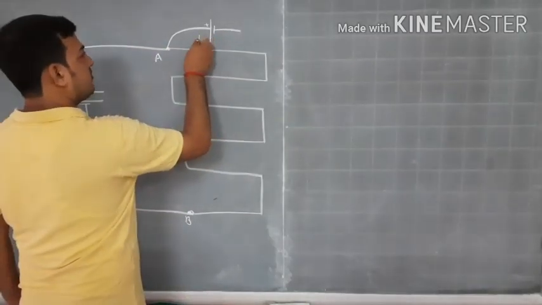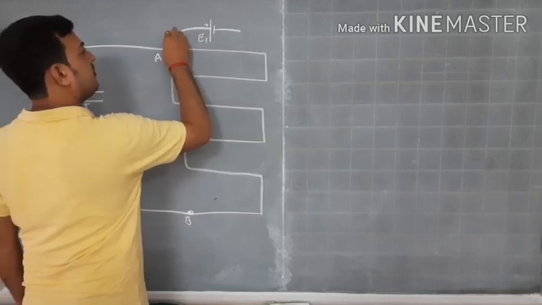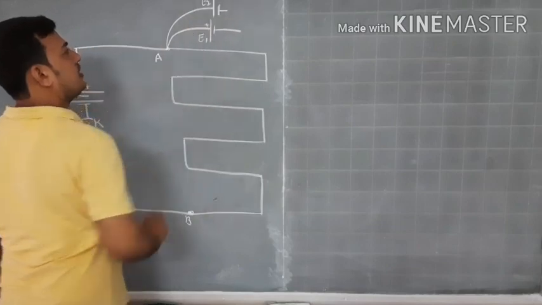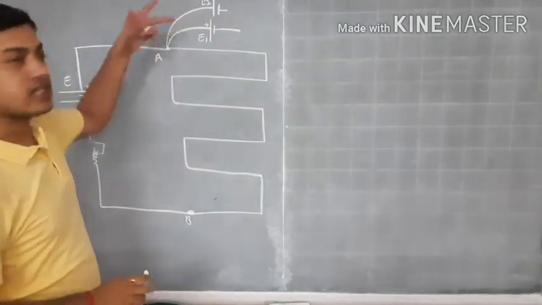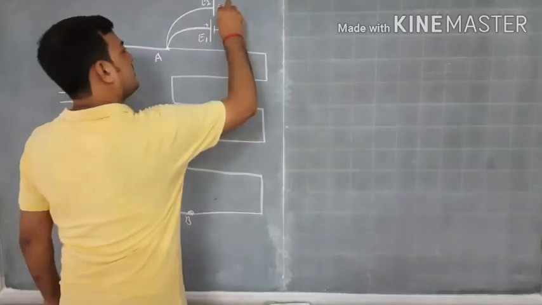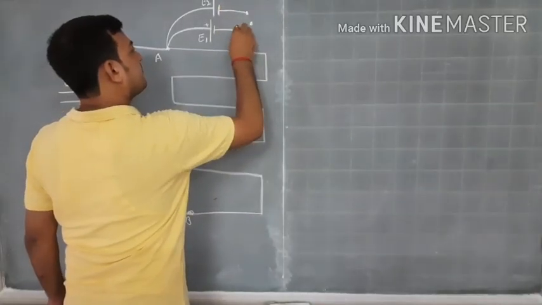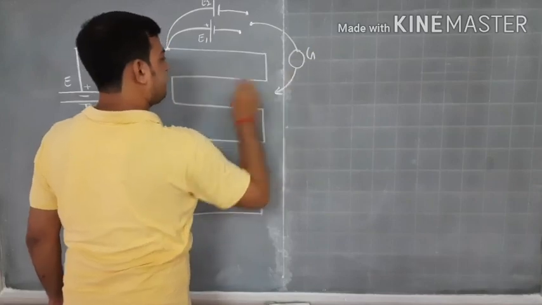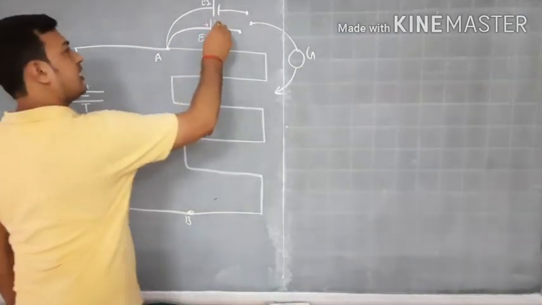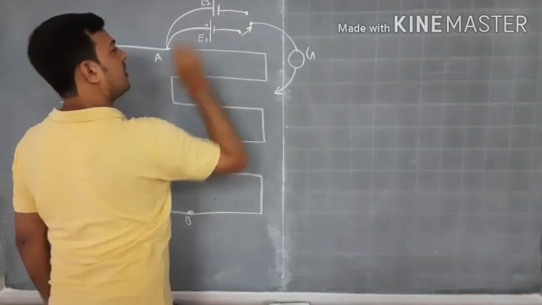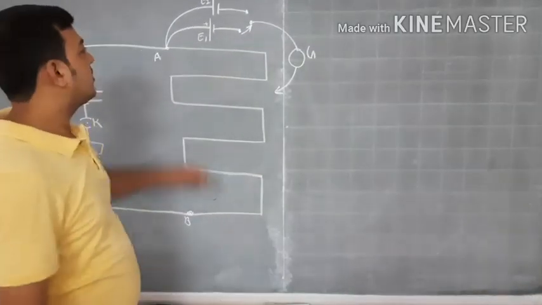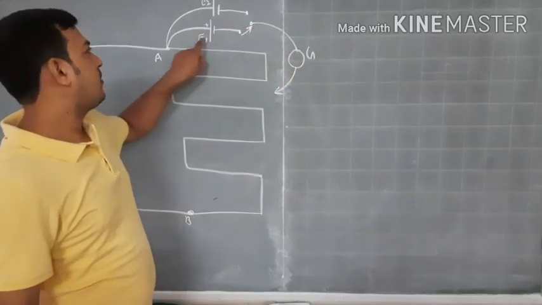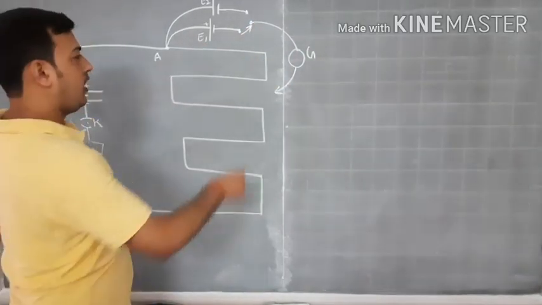So this is my first battery, E1, whose EMF is unknown, and this is my E2 battery. The EMF is unknown. These are two cells or batteries, and this is a three-way key. I will connect it with the help of a galvanometer and jockey. Now first of all, I will connect the E1 cell with this terminal with the help of keys. So when I connect this terminal to the galvanometer branch, my cell E1 will be effective.